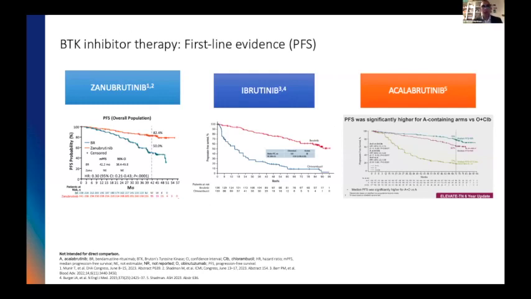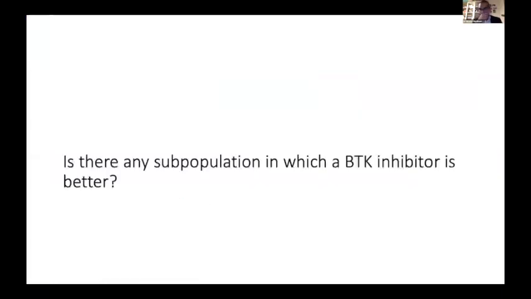So here they are, the three drugs compared head to head, and the headline is that on the basis of efficacy, there's very little we can say to choose one or the other. I'm afraid it is impossible. So those who were waiting to hear me say, for these patients you can choose this, and for those other patients you can choose this other one, I'm sorry to disappoint, but I don't think we've got evidence to choose one or the other on the basis of efficacy. So is there any subpopulation in which we can choose one above the other?